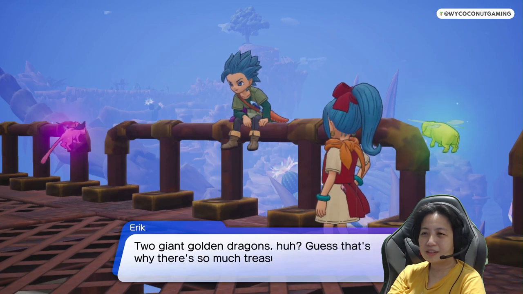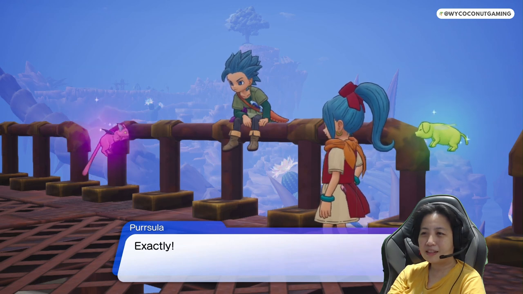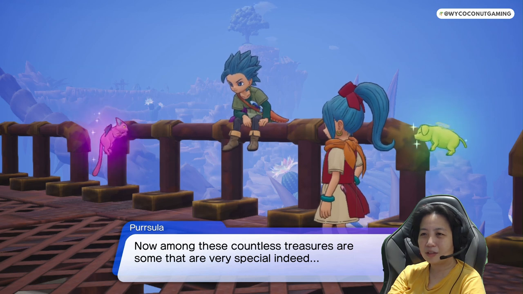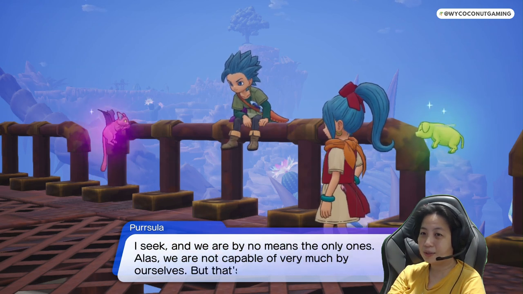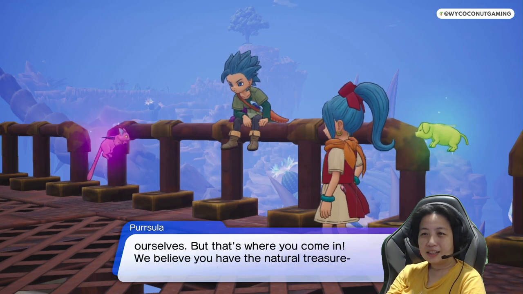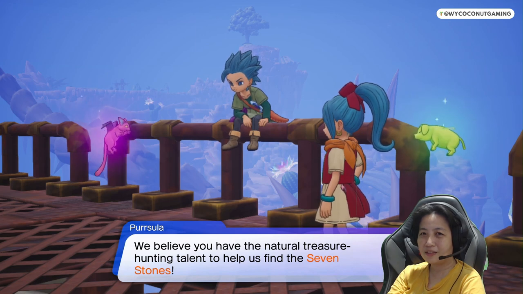Two giant golden dragons, huh? Guess that's why there's so much treasure here then. Exactly. Now, among those countless treasures are some that are very special indeed. The Dragon Stones. I speak of the seven precious gems known as the Dragon Stones. It is these that Pocus and I seek, and we are by no means the only ones. Alas, we are not capable of very much by ourselves, but that's where you come in. We believe that you have the natural treasure hunting talent to help us find the seven stones.